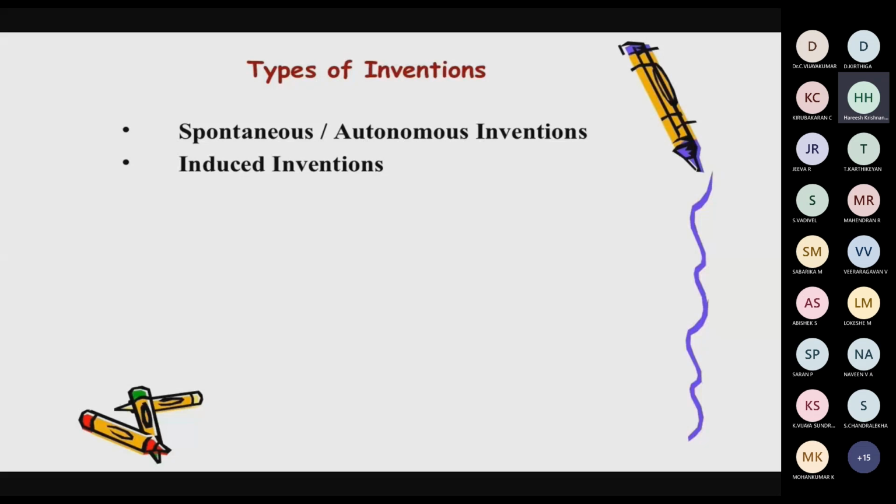But induced invention means that if you are working in an R&D department, they find some problems that we need to solve. So we find a new idea or innovative process for solving this problem. That invention we call induced invention. So these are the two types of invention. But in the case of innovation, only induced invention applies, because we have already found some invention and after that we go to the innovation part.